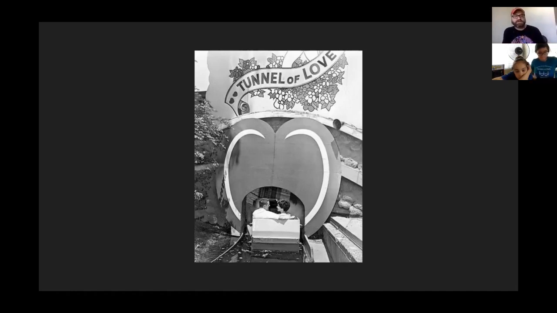But the earliest versions of this was a type of ride called a Tunnel of Love. And it was called a Tunnel of Love because it would be a little two-seater boat, and you would go into the attraction, and inside of the attraction, the theme would either be really romantic stuff that would make you want to cuddle with the person sitting next to you, or it would be really scary stuff that would make you want to cling on to the person sitting next to you. So they call it the Tunnel of Love because no matter which version they use, you are always cuddling up with the person next to you.